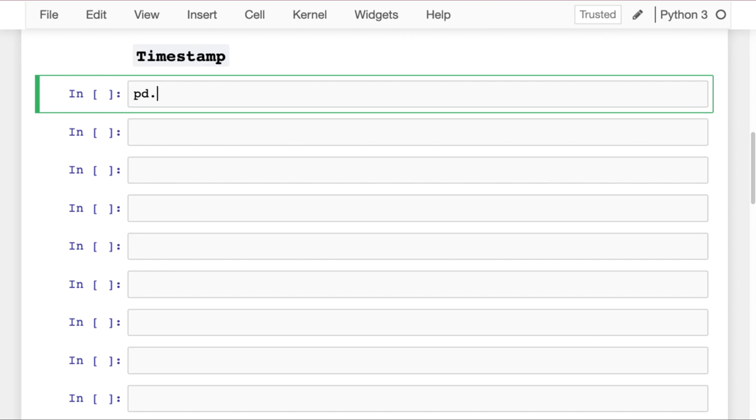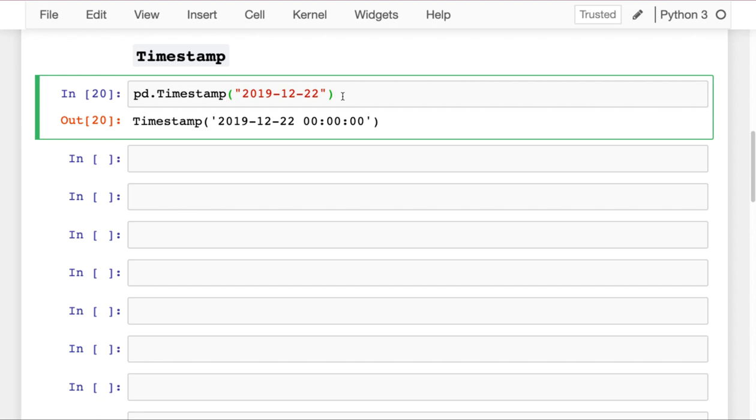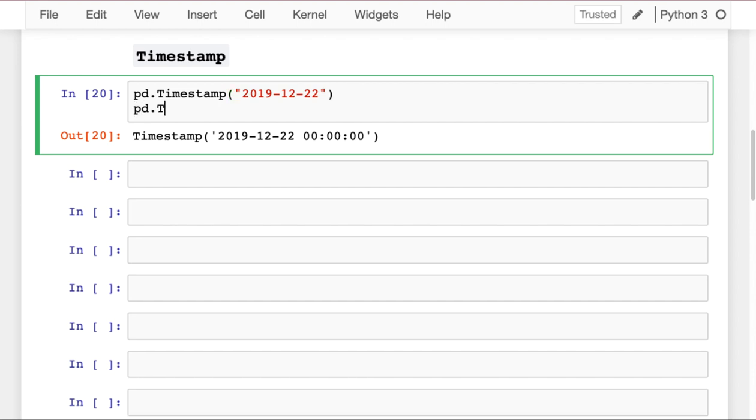Let's first see pd.Timestamp. The first one I'm going to use is 2019, then the 12th month and the 22nd day. Let's see. It says okay, this is how it can be represented. All right, perfect. You might also notice that there are other ways to represent the time in various formats.